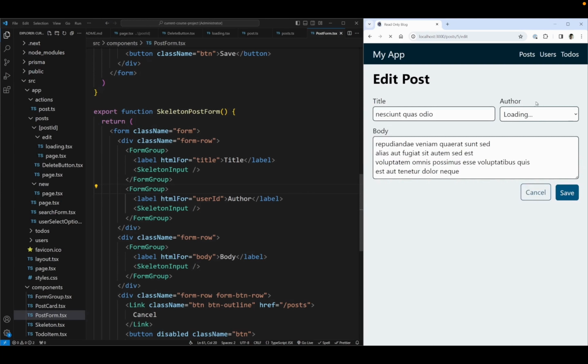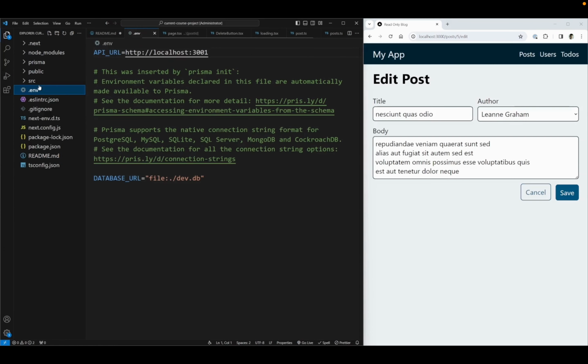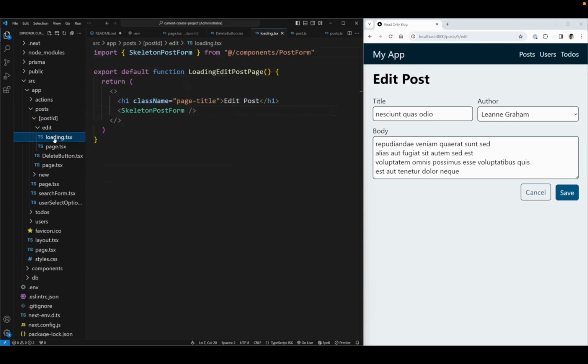Now, one thing you may have noticed if we refresh our page is that the author and the post actually do not load in parallel. You can see that we have to wait a bunch of time after our post loads to get the author information. This is something that I should have included inside the README, but I'm going to add it in as a final bonus here to ensure that post and users load in parallel on the edit post page. Now, this is something we'll come back to because we're currently on step 1 here, and I want to finish doing all of our different loading states. So now if we come into here and go to our app, we're going to go to our post for the edit. You can see we have this loading state right here, which works really well.